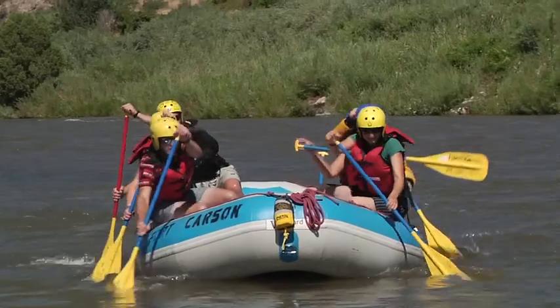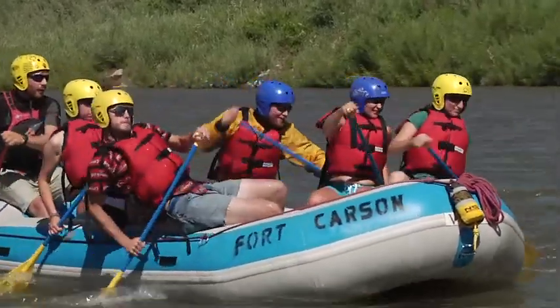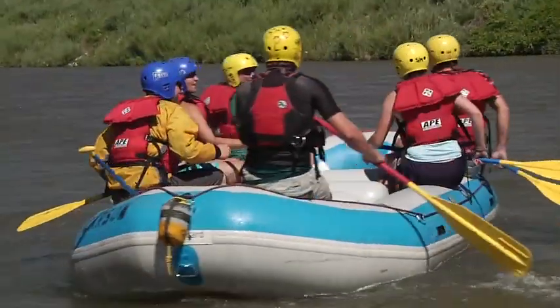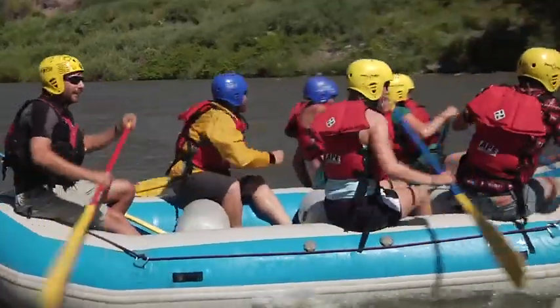So, your last stroke you're gonna hear the least is a turning command. If I said left back, right forward, that means the left side of the boat would give me backstrokes, and the right side of the boat would give me forward strokes. So imagine a bulldozer or a tank, how it's on treads. You guys are treads. And if you go opposite directions, you're gonna turn really fast that direction.